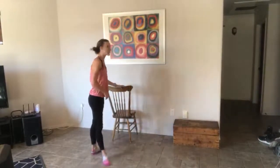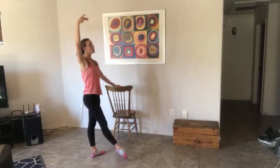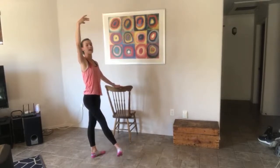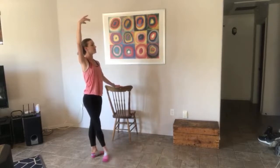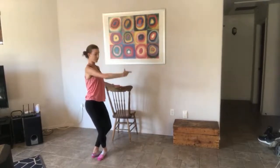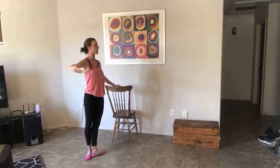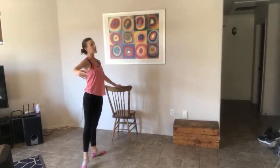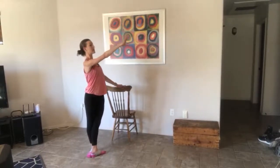Good, so now we're gonna do a tendu from fifth position. We're gonna start with using our arms first. So we're gonna have tendu, turn in, turn out, close fifth, tendu, flex and point, close, 3, 1, 2, 3, plie, arm in first, and we transition to second. So tendu, turn in, turn out, close back, flex, point, 1, close back, close front, plie, arm in first, straighten to arabesque back.